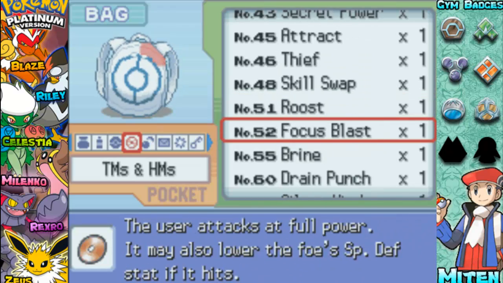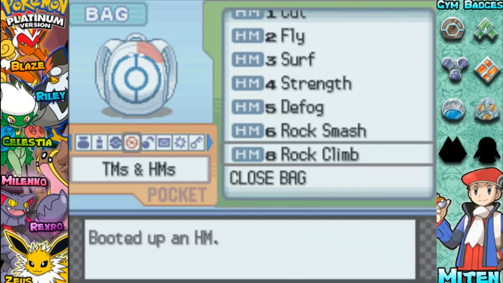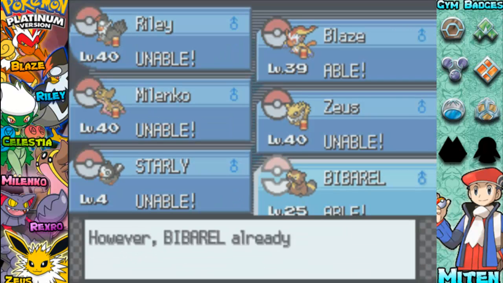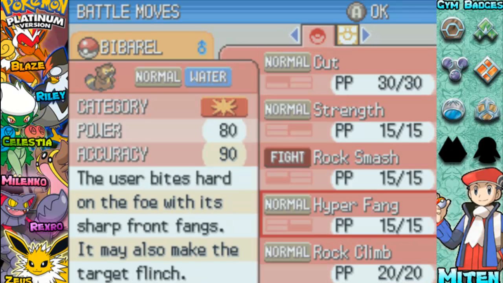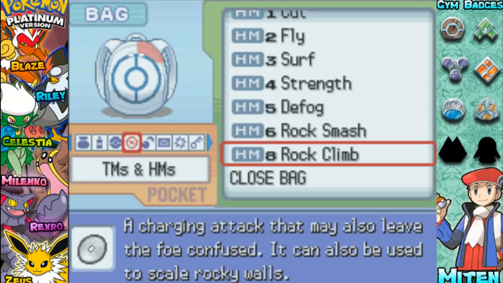I was planning on teaching this to maybe Jolteon, because I really wanted to teach Bibarel something else, but for some reason Jolteon cannot learn it, and I don't want to teach it to Blaze, so I'm just going to go to my usual HM slave and teach it, removing Hyper Fang, which is a really powerful move. 80 power. Okay, so we have Rock Climb.